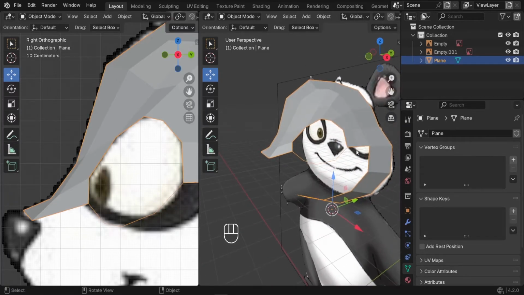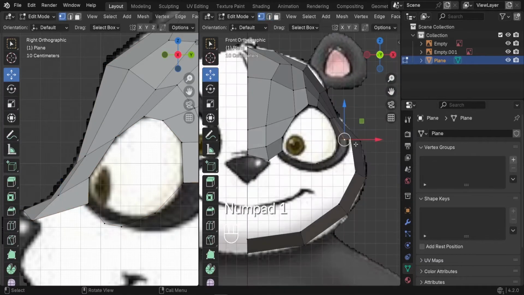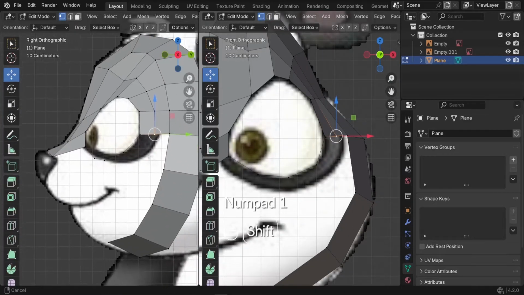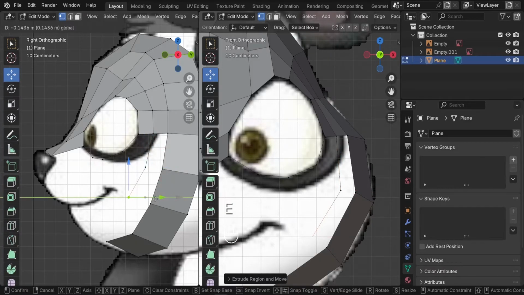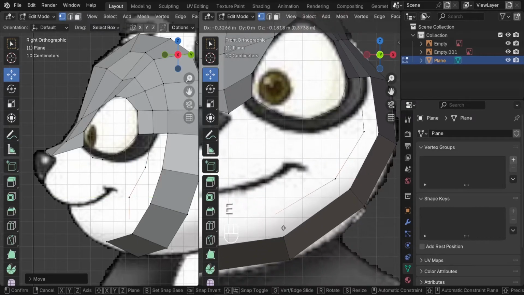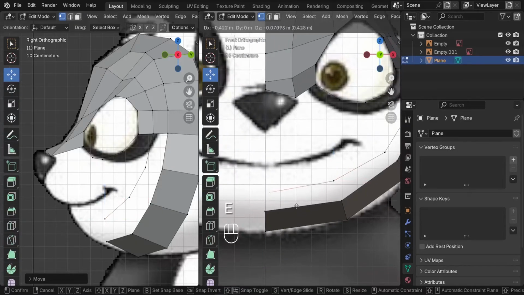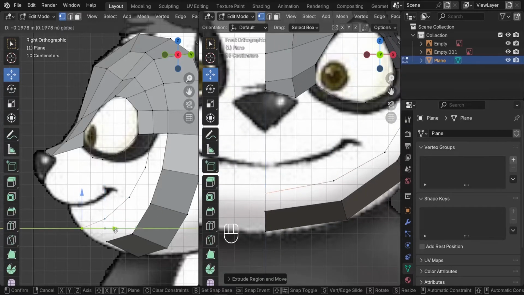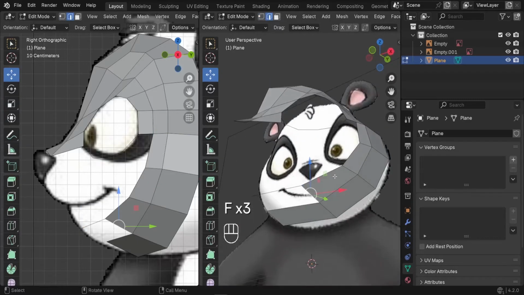So let's do the same thing on the other side. So here I'm going to be selecting this edge, and we have to extrude it. So let's press 1 to be facing the front. We need to keep an eye on it here. So let's extrude it down here, push it a little bit to the left. Extrude again, push to the left and continue with that edge line until we reach the chin. Extrude again all the way here, drag this one here. And after that, we can select this edge and we can keep pressing F to fill all those faces.